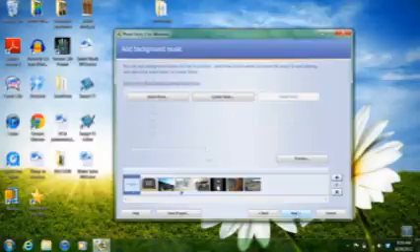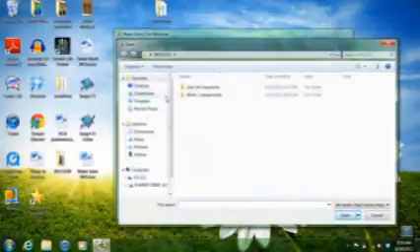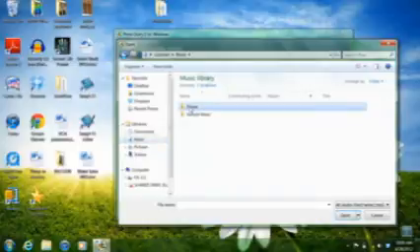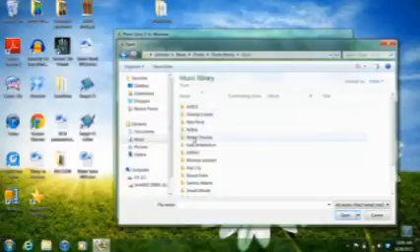PhotoStory has a bunch of different types of music that you can use to add mood to your slideshow, so you could do that also. I'm just going to show you how to do both. If you wanted to select music that you have on your computer, you could do that. Go into your music folder, go into your iTunes folder, iTunes Media, and bring up your music if you have any in there.